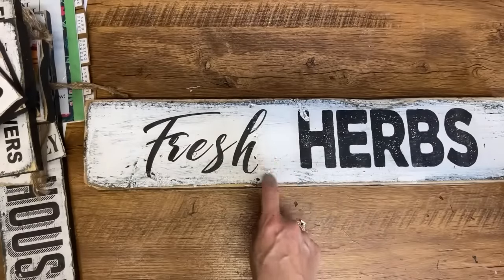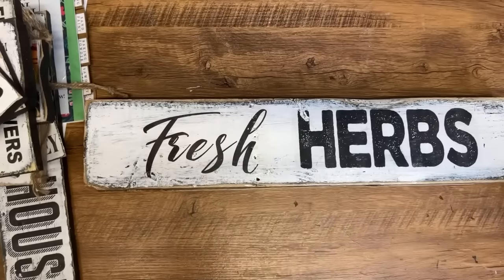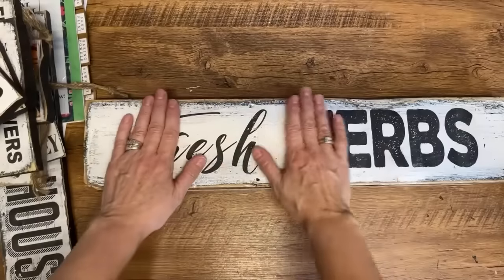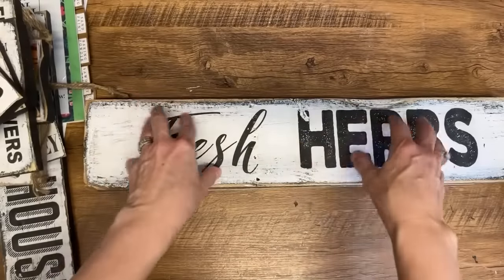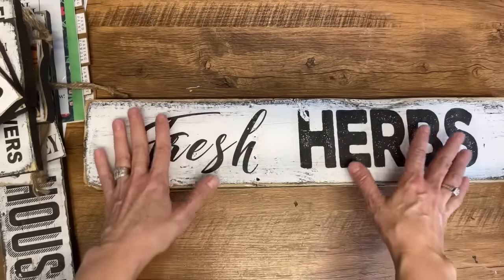If you want to make money selling signs, there's a few things to think about before you go right into it. The first thing is, do something that's modern, something that's popular. Go to Etsy, research what's selling the best, and then use those graphics.